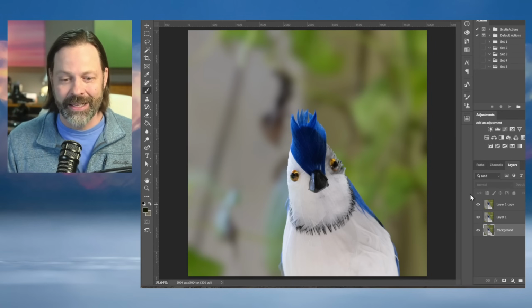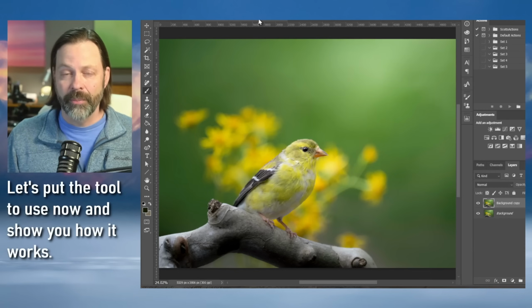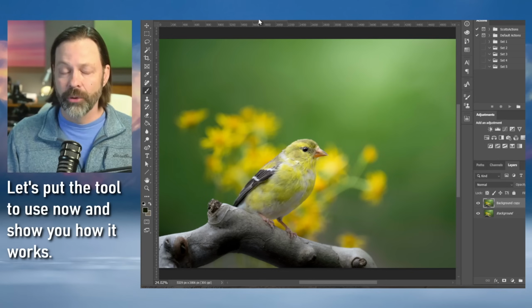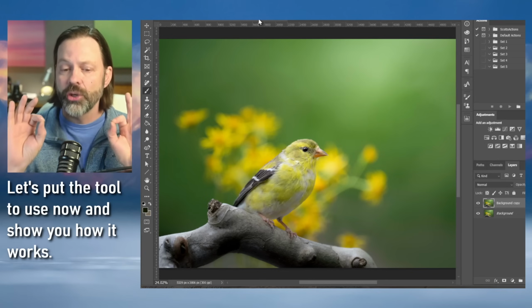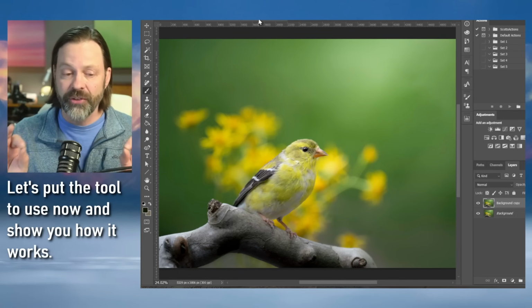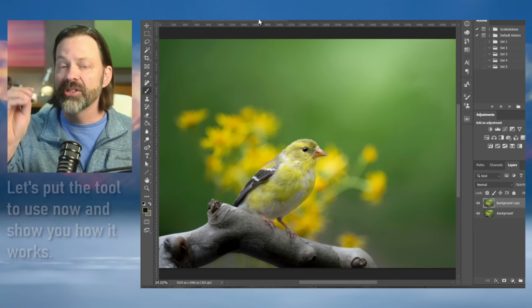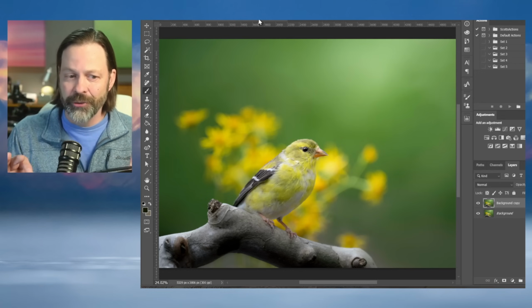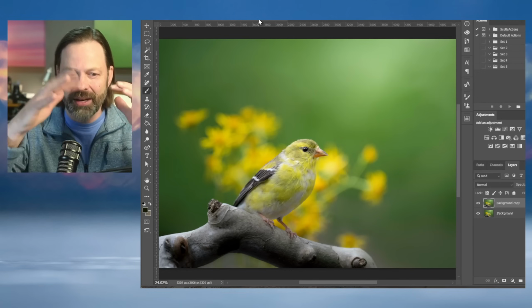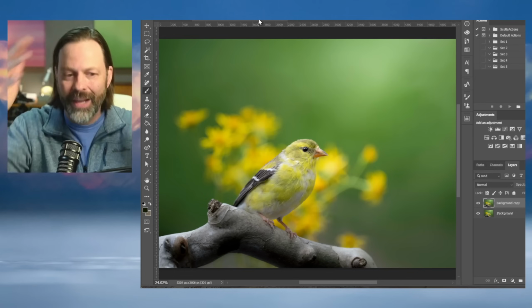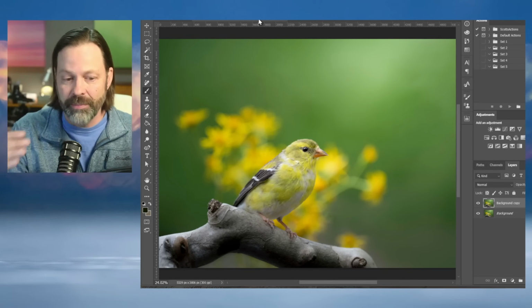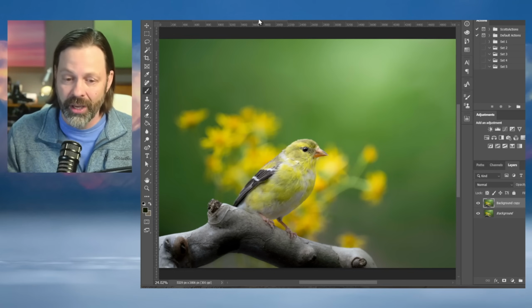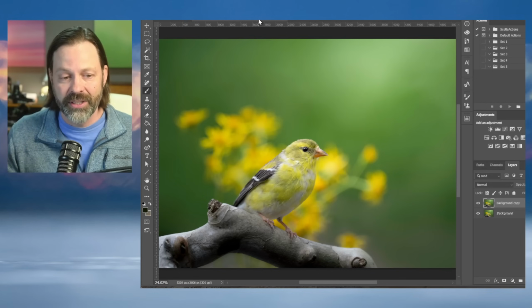Now we're going to dig into lens blur. To illustrate this, I'm going to pull up a very simple image of a goldfinch. I chose this image specifically for a few reasons. I'm going to show you how lens blur works, just the very basic function of this. This function works really, really well when the subject is well defined. You can see this goldfinch, while it has some feathers on it, they're not sticking out. There's not a lot of complex edges. It's just a nice shape. The stick has a nice shape, and it's going to work really, really well using this lens blur.